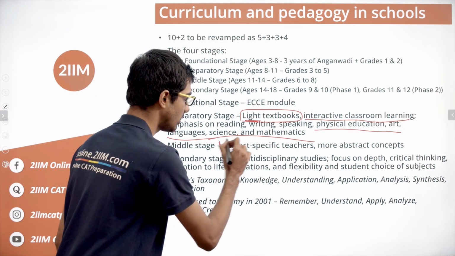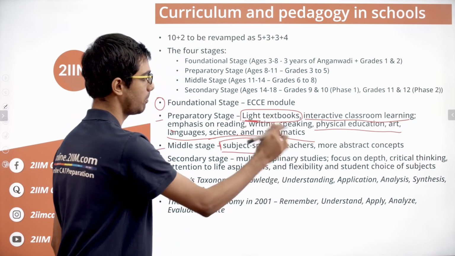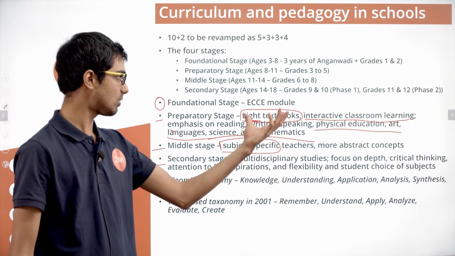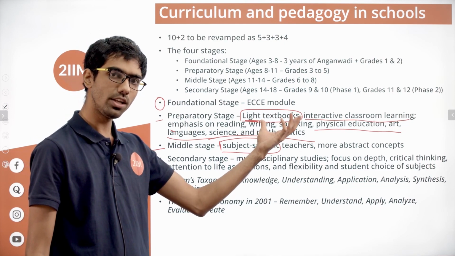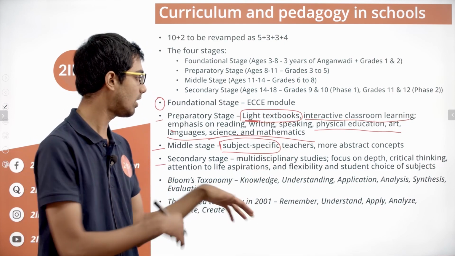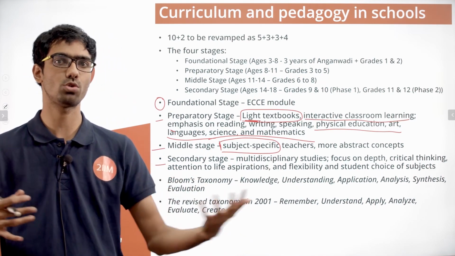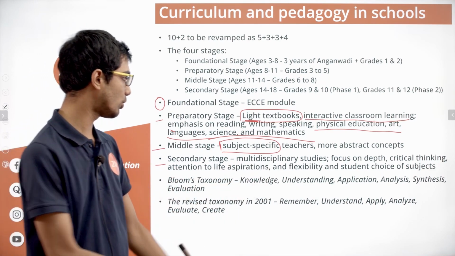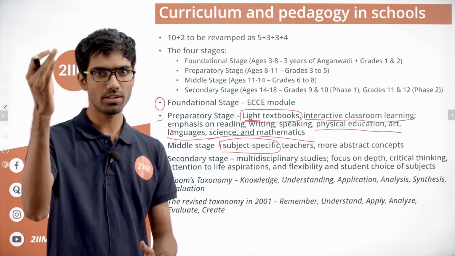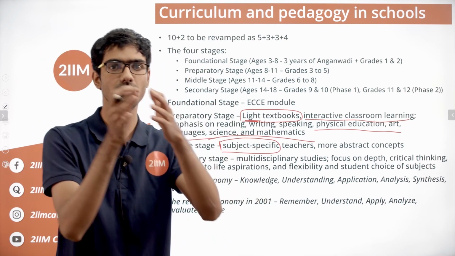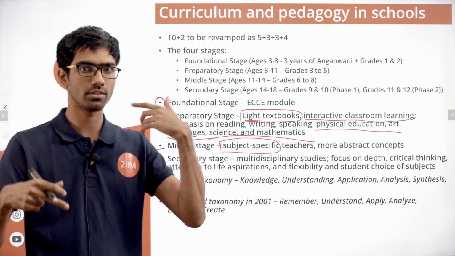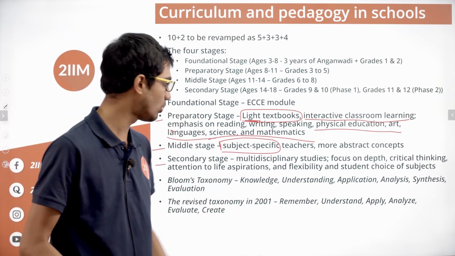This is very important. This is what this prepared the students for. So the students slowly started getting used to lighter textbooks, and now there are subject specific teachers. There's English, there's language, there's math, there's science, there's social, there's humanity, there's art, everything else. So the students get to sense that these are going to be these subjects, these are going to be textbooks for that, and that kind of automation starts getting into the students.